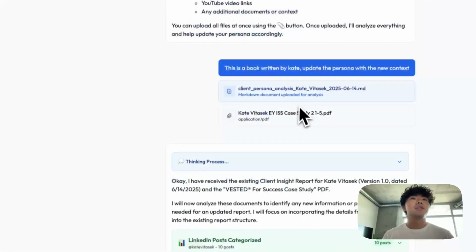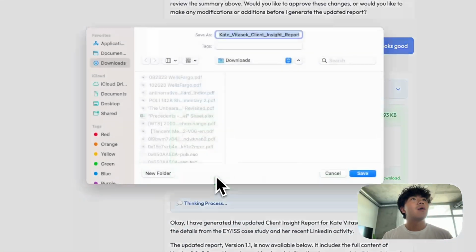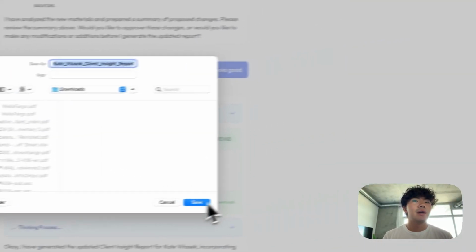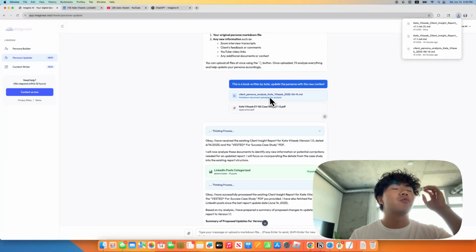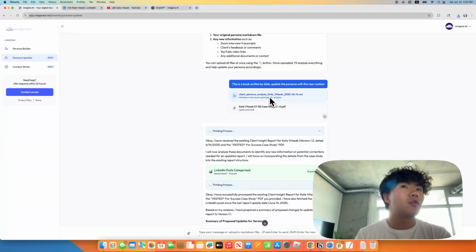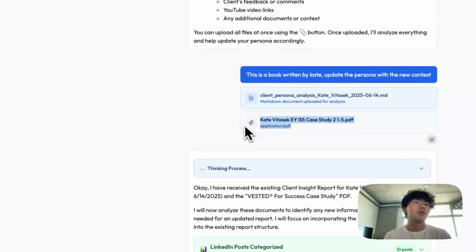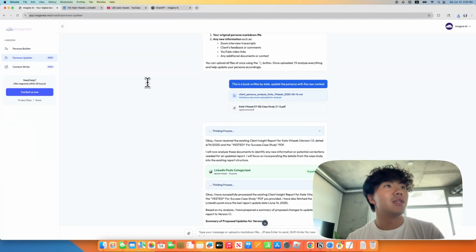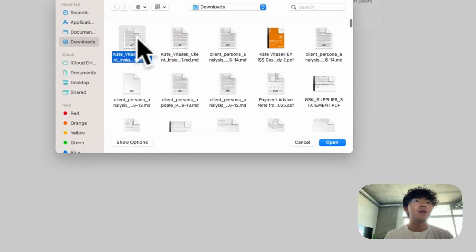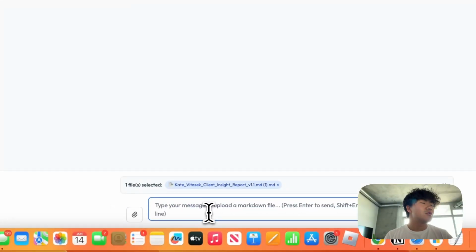All right, so it is ready. Once that happens, I will download this PDF. And by the way, right now, our server is having some issues in terms of processing more than 64 pages. So maybe that's some improvement in the future. But perhaps when you upload PDFs, if you were to upload a book, try to keep it under 60 pages-ish, or break up the PDF, and it will be easier for it to process when it comes to the persona updater.